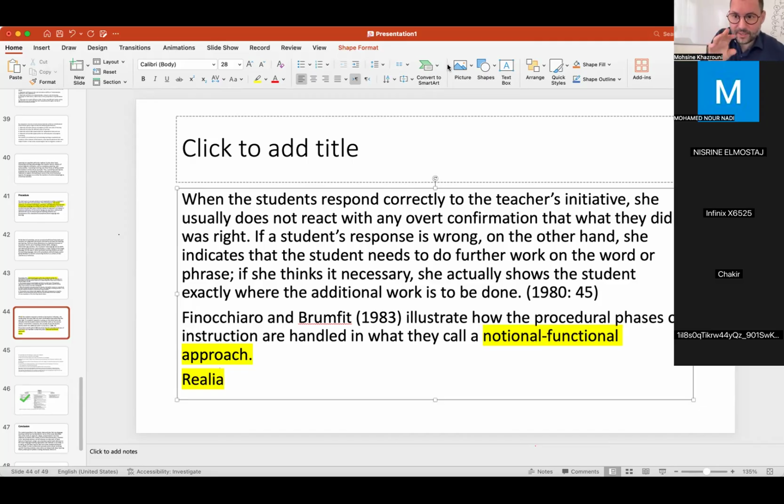The last one, Nisreen. What is it? Language is habits. Okay. Language is habit. So your answer is based on what we have done today and our talk today related to teaching method, or in general, because it's not only about language, it's about teaching in general, but we focus more on language simply because we are English language teachers.